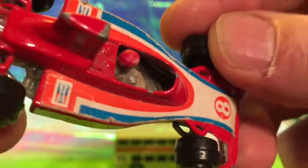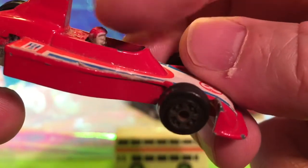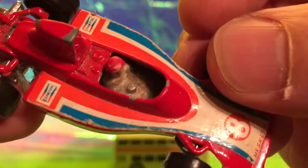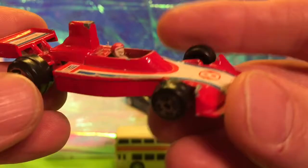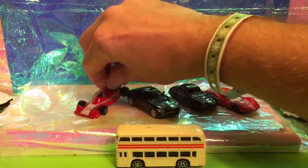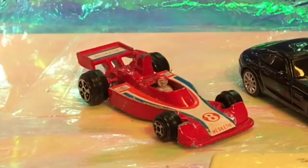There he is. Oh my goodness me. Interesting. Oh my goodness, he's made of rubber. Hello, mate. Be careful of him. He'll probably dilapidate at any point. That's splendid, isn't it? That's the sort of Jackie Stewart period car. Love it. Look at that. Wow. The Hesketh. Didn't James Hunt? Perhaps that's James Hunt before he joins up with Marlboro McLaren.